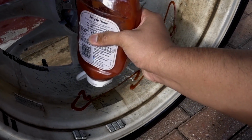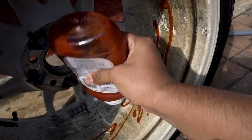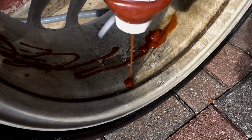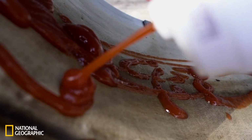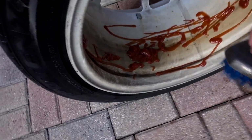Don't look at this, by the way. I'm not trying to show everyone my specs. I'm gonna go ahead and blur that out with some ketchup. All right, so we got the ketchup on the barrel. Found my agitator tool. Let's go to work.